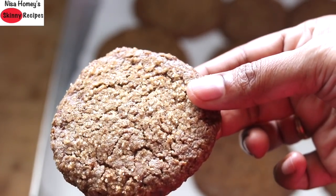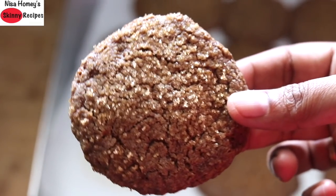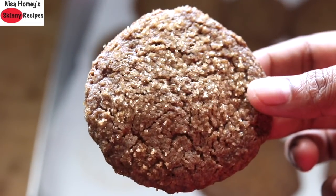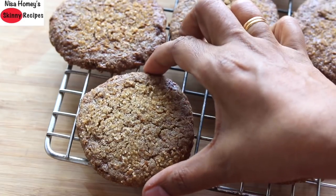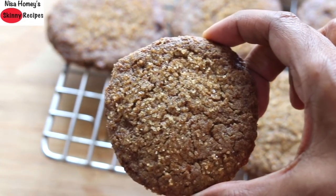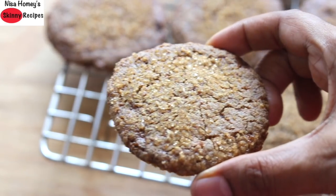Those with celiac disease, or those who are intolerant to gluten, or those who simply want to include bajra in their diet can enjoy these healthy and tasty ginger snap cookies. And the best part is these cookies are so tasty that nobody will guess these are made with bajra flour. Kids will really enjoy these super tasty and healthy ginger snap cookies.